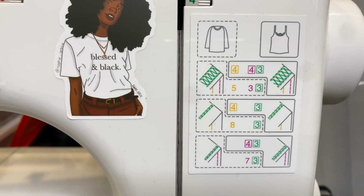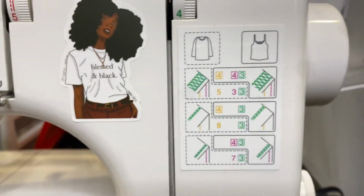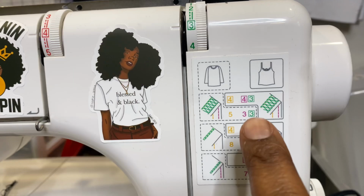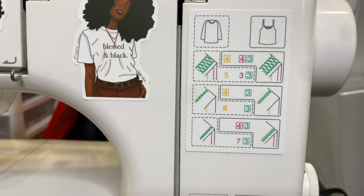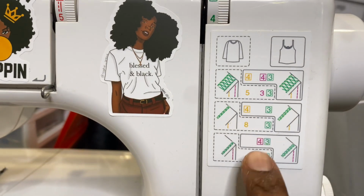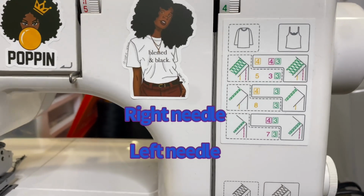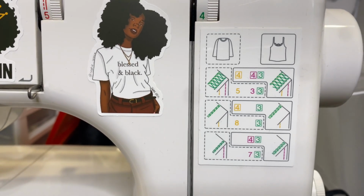This panel right here, if you change the dials up here, you see 443. So if you do 443, this is what the flat stitch will look like on the back. If you switched it up and did 533, this is what it would look like. So this panel right here is just letting you know what the dials would do if you change them up. These two down here, you would take out one of your needles because as you can see, it is only one stitch there. So again, these are just some little fancy smancy things that you can do once you get more familiarized with your cover stitch machine.